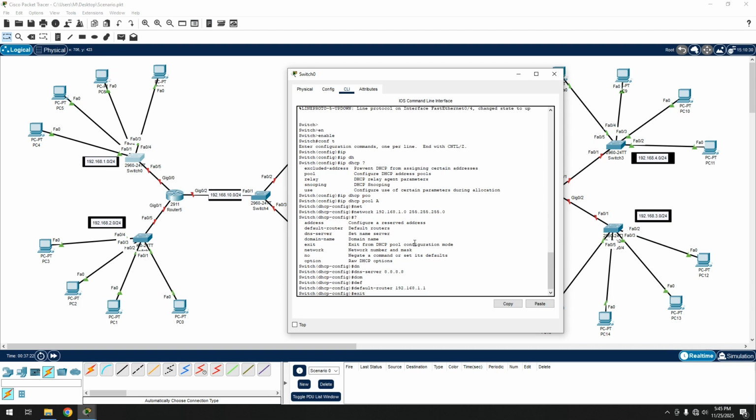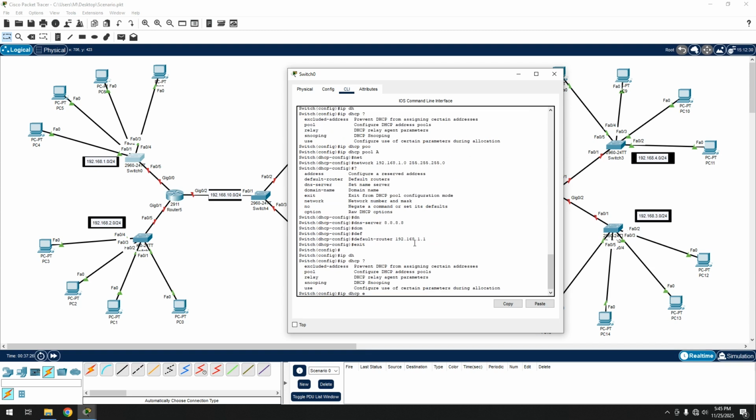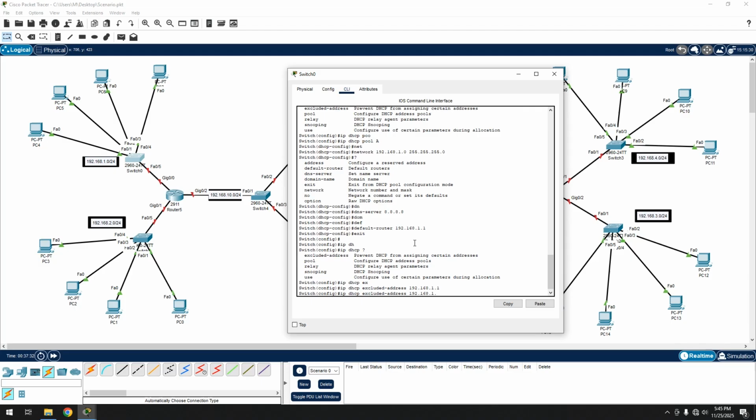Alright, so now we're going to exit, and ip dhcp, now we're going to exclude 192.168.1.1 and 250. Oh, we don't need to do that. Okay, so that's enough.